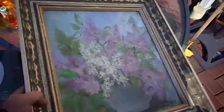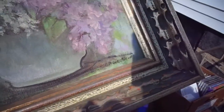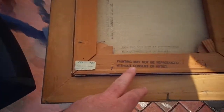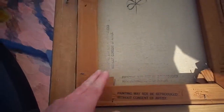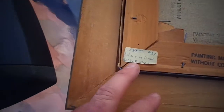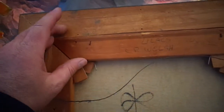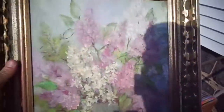In terms of artwork, I bought this painting today. I kind of liked it — it's a nice floral and it's clearly signed E.P. Welsh something. I paid $20 for it. Sometimes I have a hard time selling stuff like this, but what I liked about it is the guy's stamp on the back says the painting may not be reproduced without consent of the artist. So I think he was a real live artist, not like somebody's grandma painting on Sundays — a weekend artist. I figured I'd take a shot at $20.